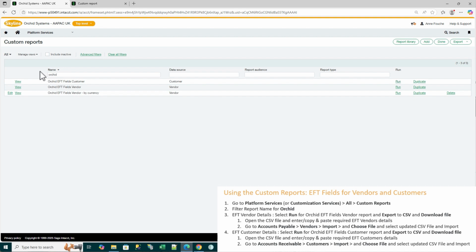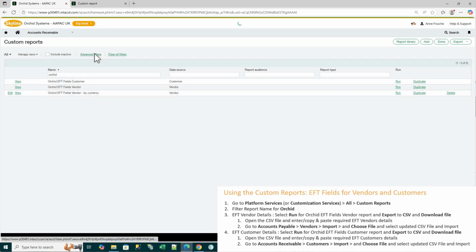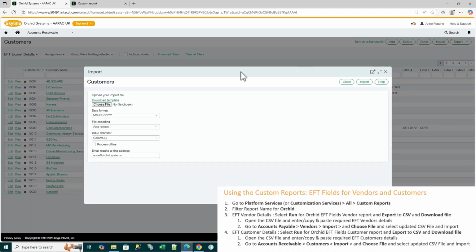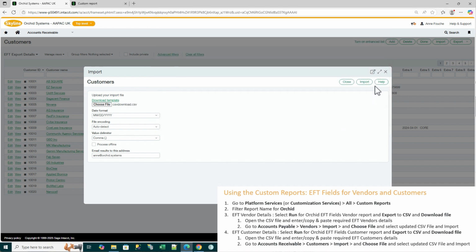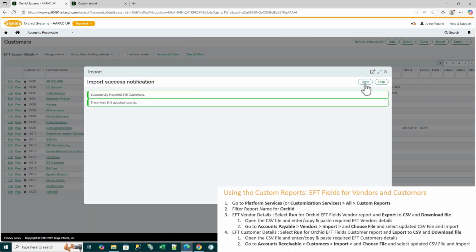and then go to Accounts Receivable Customers, import that file. This is the standard Sage Intacct import, so if there were any errors we would get that message accordingly.